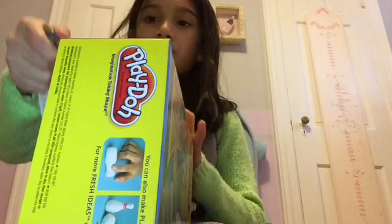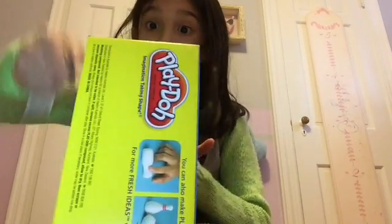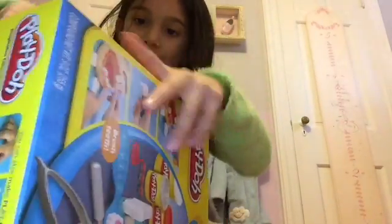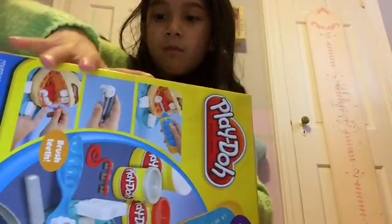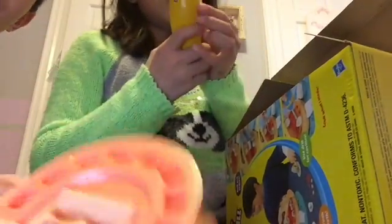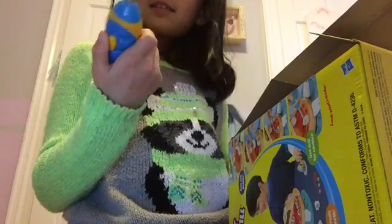Car keys. You don't want to use something sharp without your parents, so we decided to use car keys. So wait, you have to put the car keys to the side. Instructions. I hate instructions.